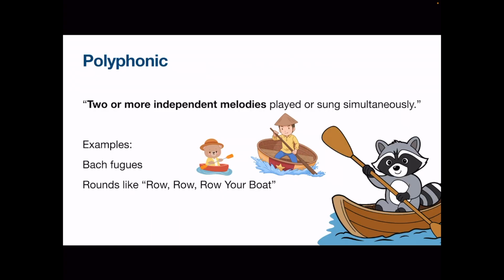Next, we have polyphonic music, and this is what I think is the most exciting kind of music because it's usually so sophisticated and complex. So polyphonic music means there are two or more independent melodies played or sung simultaneously. Poly means many, right? So this means that it's no longer one voice having the main role and everyone else with the supportive role, but instead everyone is considered equal.